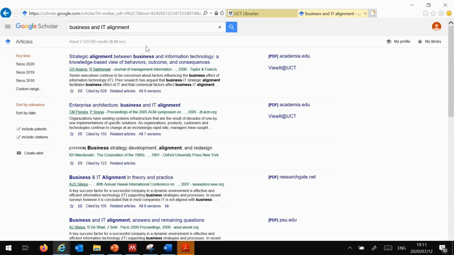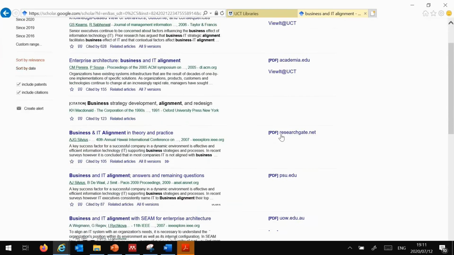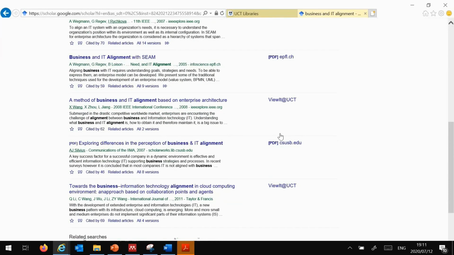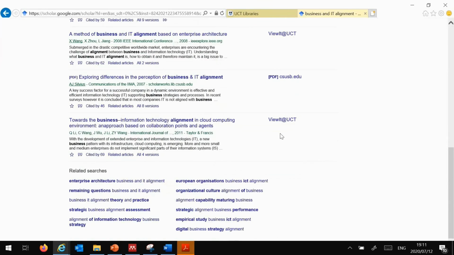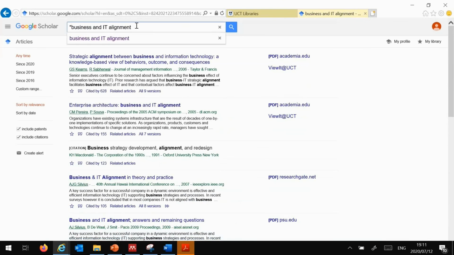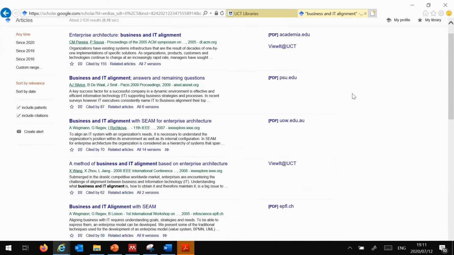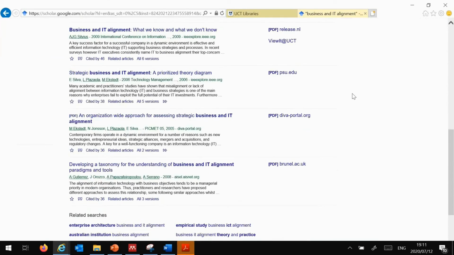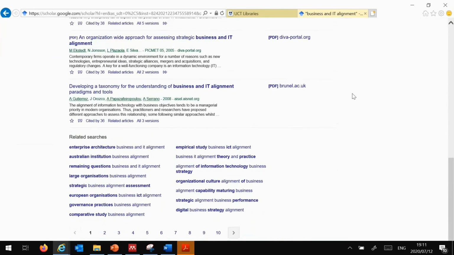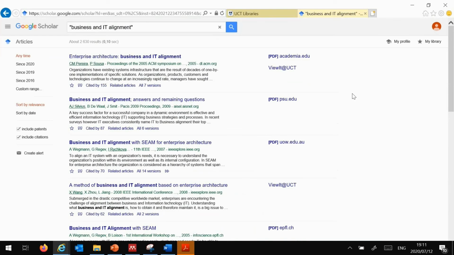This means that the results you get will be quite substantial, and there may be a lot of things that are completely irrelevant to what you want. In those instances, all you have to do is place your string in inverted commas, and Google will know that you're looking for the full string and not individual words. As you can see, the results that come back are everything that you have in your string. But don't start off by using this, because you may miss out on very relevant papers that don't mention your string in its entirety, and the results will then not appear.